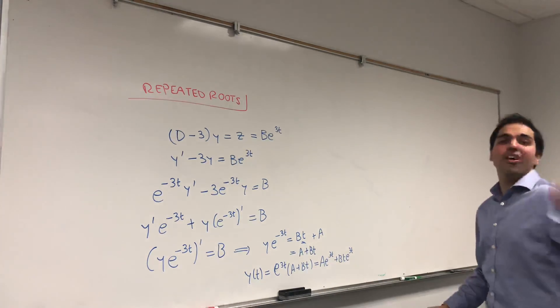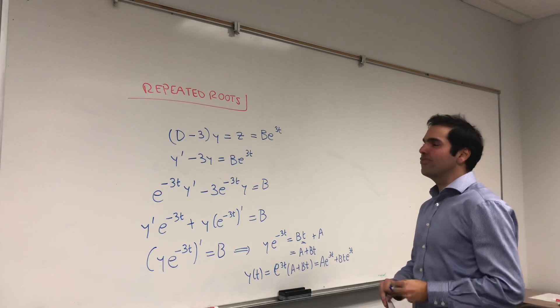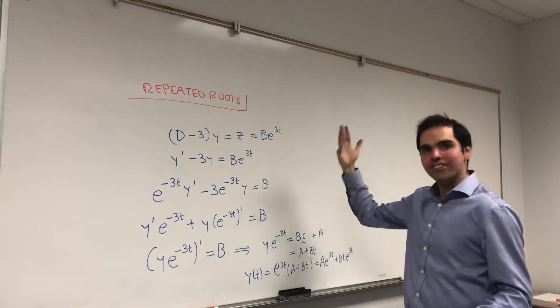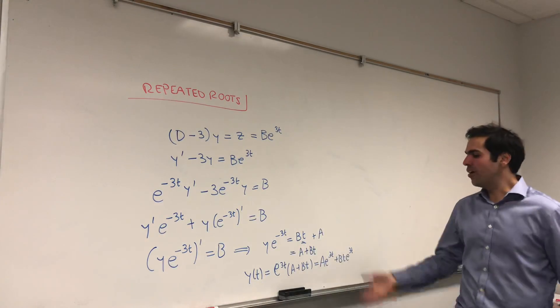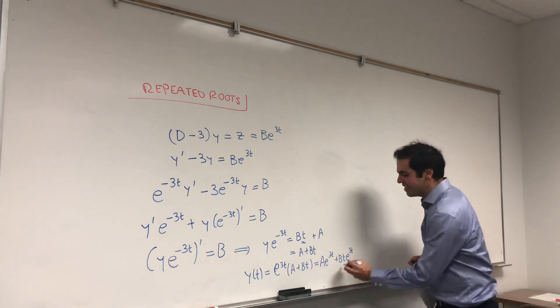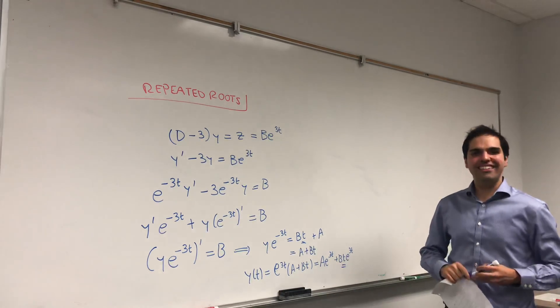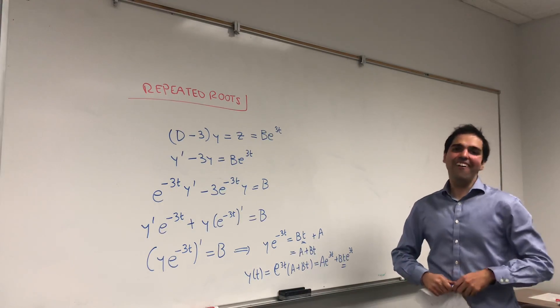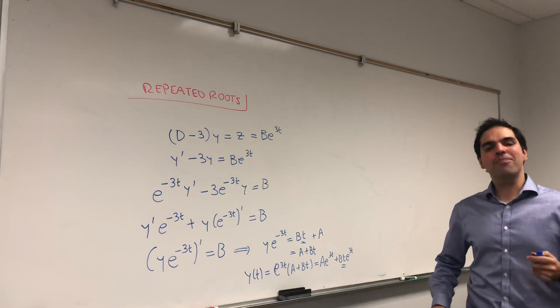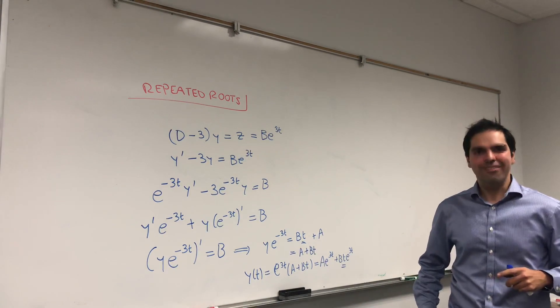And, this is also how you get those other formulas for higher roots. You basically would define two other functions that help you, and you would solve this recursively. So, again, there's not a coincidence where this t comes from. It actually makes sense. All right, I hope you like this little math extravaganza. If you want to see more math, please make sure to subscribe to my channel. Thank you very much.